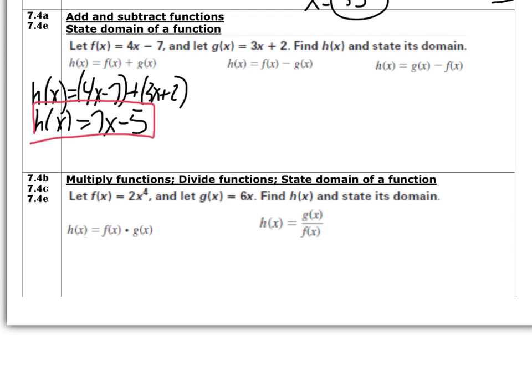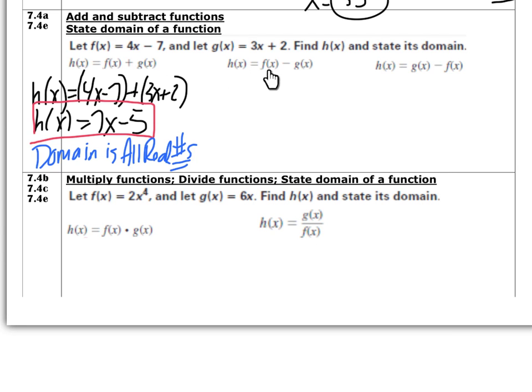Now the domain means what can the x value be? If you look at the x value here, they're saying, is there any number that you cannot put in for x because it won't calculate it? I can put in the number 0, I can put a negative number, I can put a whole number, I can put a fraction, I can put a decimal, I can put a square root. Any type of number will work. Here the domain, what we're going to say is all real numbers, meaning there's nothing that will not work in here. Every single x value is possible. Let's go on to the next one.